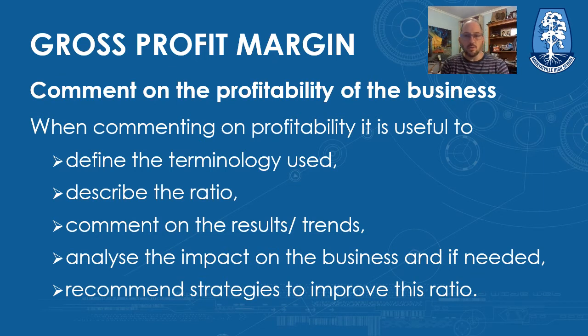When commenting on the profitability of the business, it's useful to define the terminology that we are using, describe the ratio, comment on the results or the trends if we are going over 3 accounting periods, analyse the impact on the business if needed, and then recommend strategies to improve this ratio if they are required.